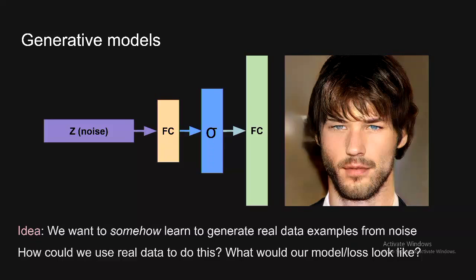I want you to think, though, for a minute. Maybe you can be this really clever person. How might we be able to do this? So this is not the full picture. This is just telling you this is our end goal. We'll be able to take some noise and get some face. How can we do that? Talk in your groups for like 2 or 3 minutes. This is an interesting question, and it is possible.